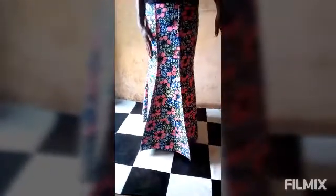Nice meeting you again. This is what I have for you. It's a 7-piece skirt. This front panel is 3 pieces, 1, 2, and 3. Then the back is 4 pieces. Can you see? This is 1, 2, 3, and 4.